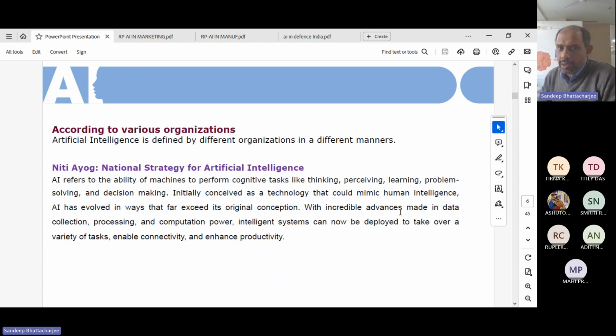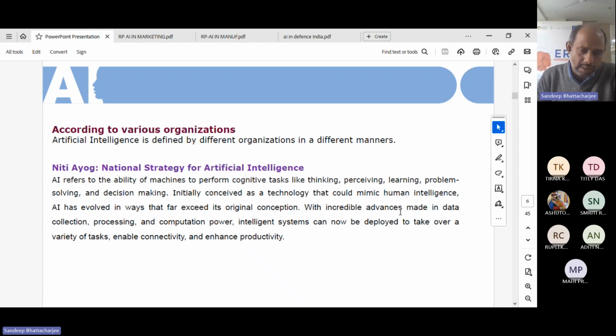Initially this technology was conceived in terms of how our normal intelligence can be copied by machines. We all know how AI has evolved since 1956, when the conference was held at Dartmouth College, and very different kinds of applications were being discussed at that time. It was not actually AI, but something related to neural networks. And then Alan Turing came up with the Turing test. We had discussed that yesterday also. So it has evolved through all those different stages of evolution.